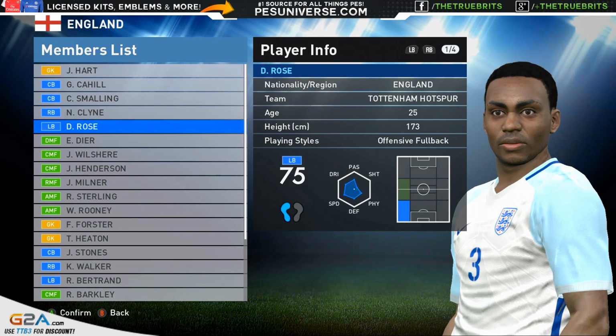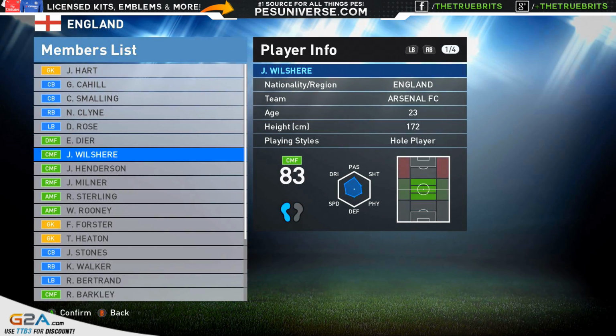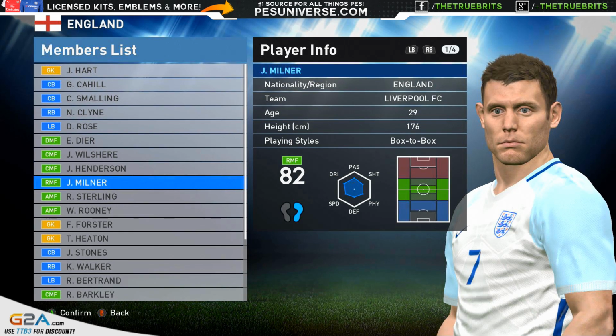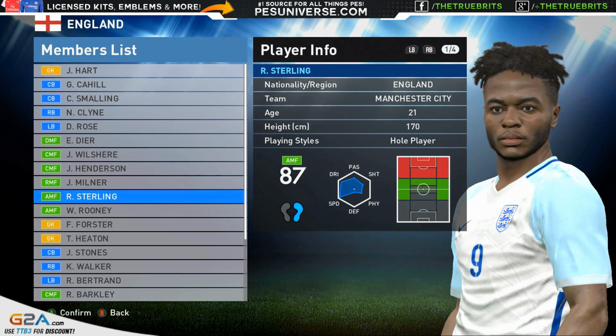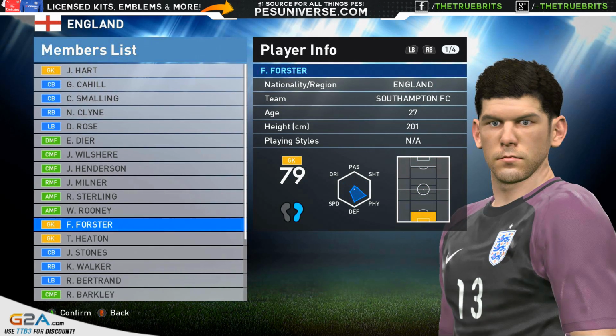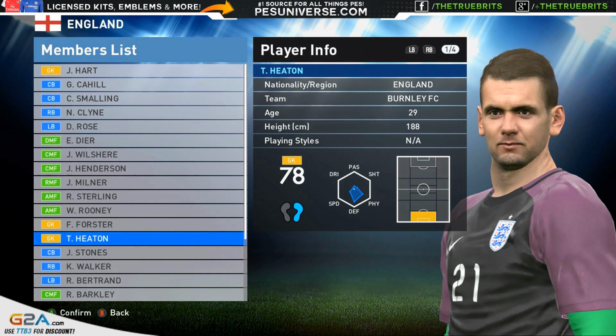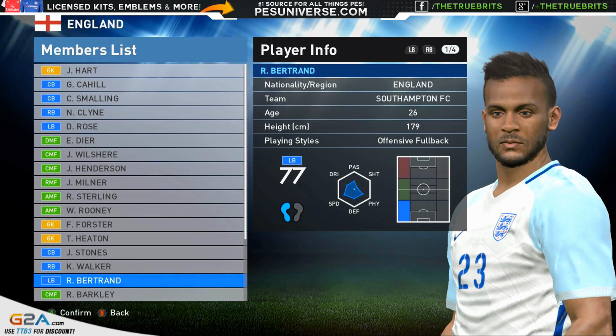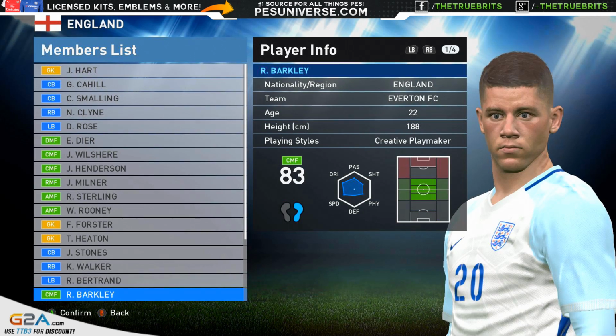Clyne, got Danny Rose, Eric Dier, quality. Jack Wilshere, Jordan Henderson, James "the Tank" Milner, Sterling with a spider haircut, although I think he's changed his hair now. Got Heaton, Walker. Not sure if the stats have changed at all. They may have, ever so slightly.